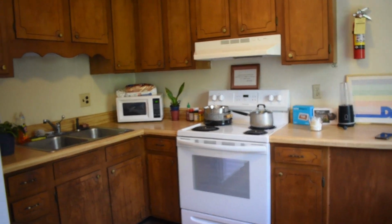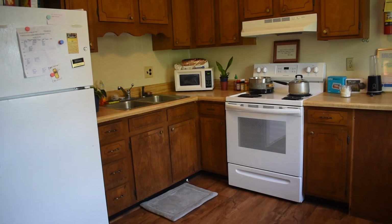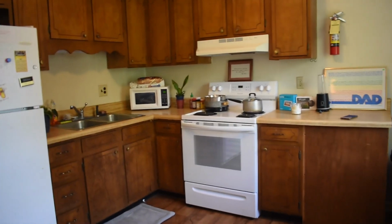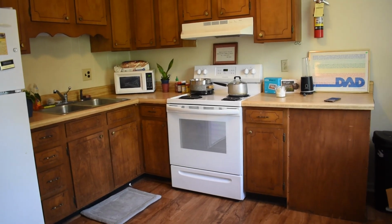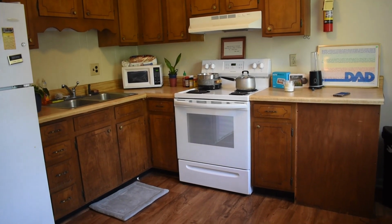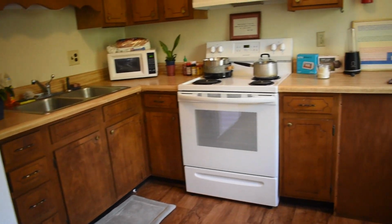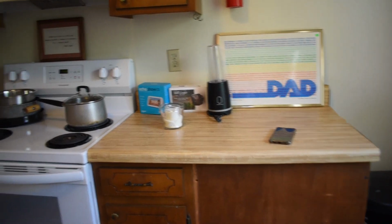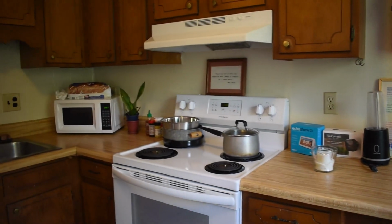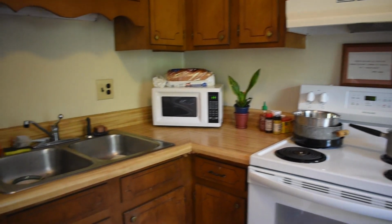But as you can see, this is the kitchen. It is quite dark. I don't know if you guys can tell, but that is why I will be completely changing the kitchen cabinets and the countertops to make it nice and bright. I will be using contact paper to redo all of that, and that's something that is renter friendly. You can remove it when you move out. I will be doing contact paper to make the cabinets white, and the countertops will be covered with contact paper that looks like marble. Well, not real marble, but they will look like marble countertops. And then I'm going to do a backsplash as well to really modernize this kitchen and make it look a lot better. But it's nice and spacious, and it's more than I expected.